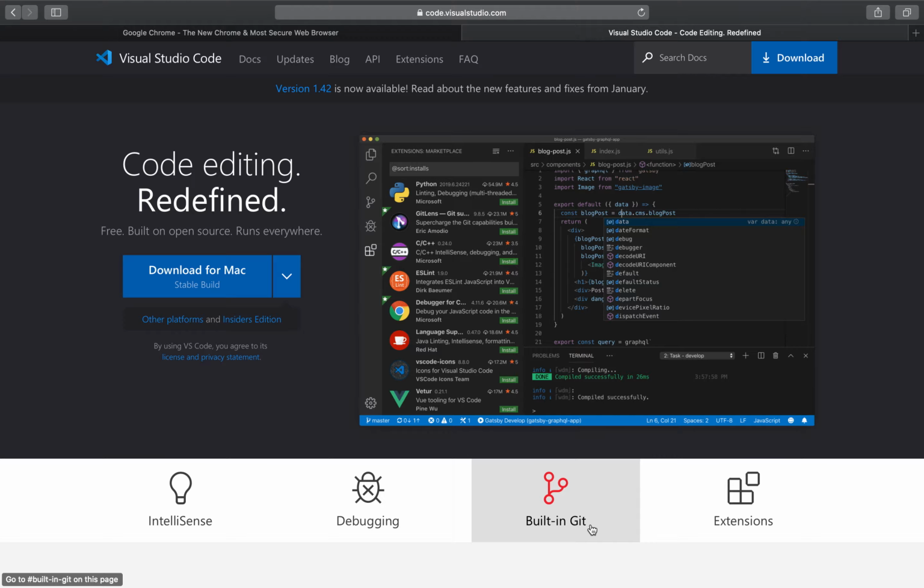Alright, so the first one we want to learn about is ECMAScript 6, or as you call it, JavaScript, the next generation of JavaScript. We want to learn about the new features of JavaScript that we can use inside React Native. Then we can learn about Flexbox. Since React Native supports styling using Flexbox, I'm going to add a quick refresher about Flexbox.